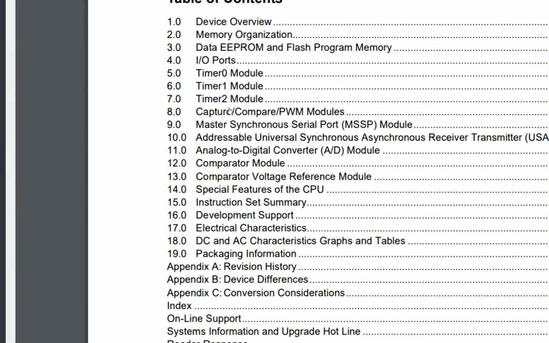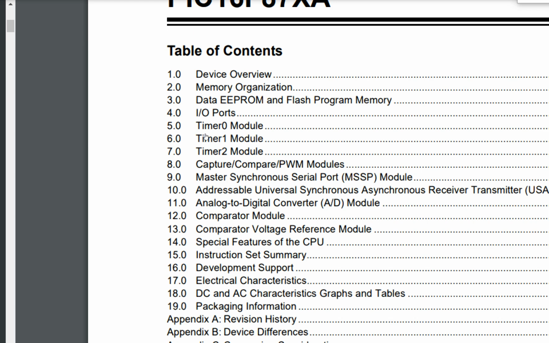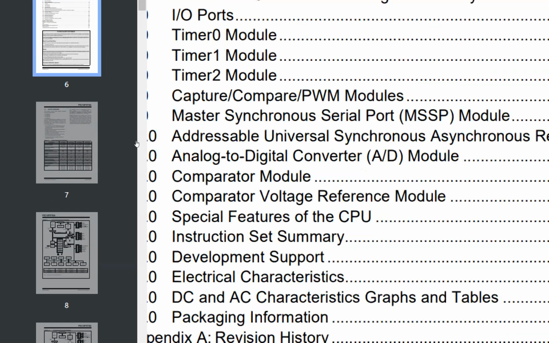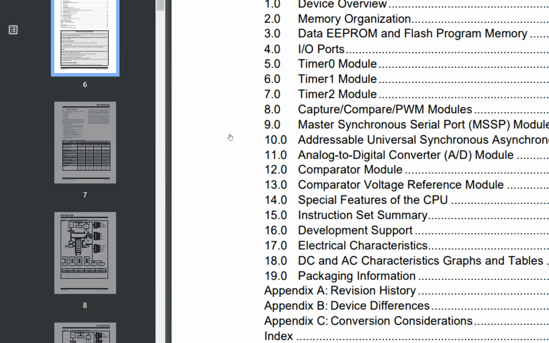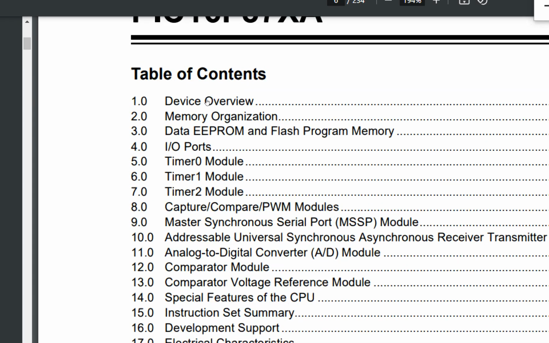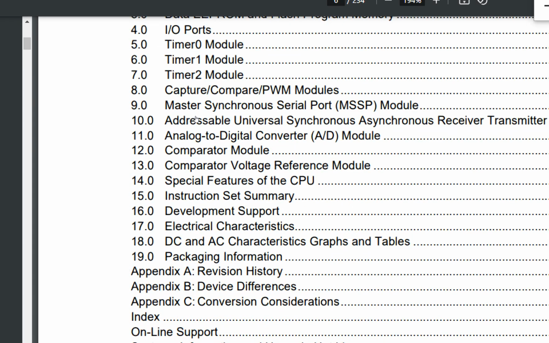See, if from above I come to know that my application requires only PWM, I will click on PWM. If I want to use SPI, I will simply click on SPI. If I want to use the ADC module, I will go to the ADC module. If I want to use the comparator, just click on the comparator. And if I want to use any other special protocol, everything is available here.